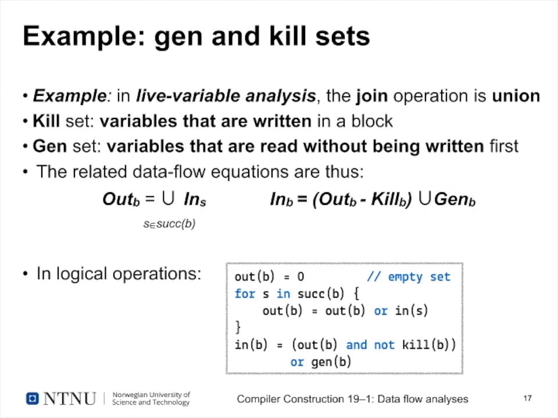So if we want to implement this actually, we can do this using logical operations using this piece of code. So we start off with an empty set for out of B, and then we populate out of B by looking at all the successors of B here. And so we add the input sets of each successor to the output set of B here. And when we traverse through all the successors of B, we can finally construct our input set, which is the output set that we just considered. And from this, we remove using the AND NOT operation. So we invert our kill set here. So the ones which are killed, we want to remove from out. And then we join this together using the OR operation with the ones that are generated in B.